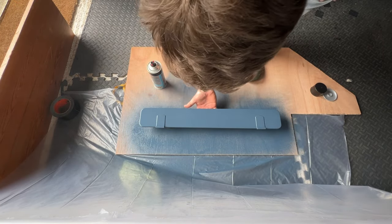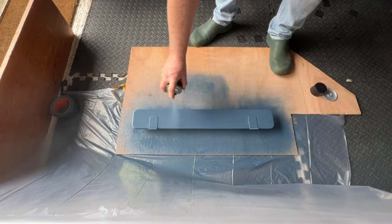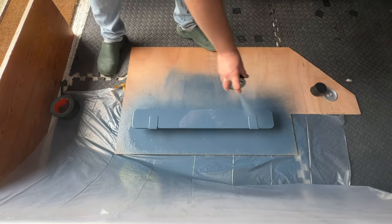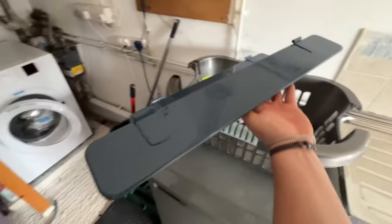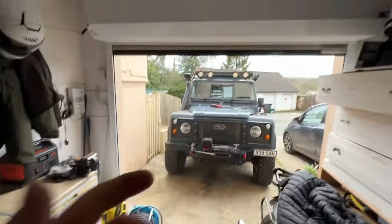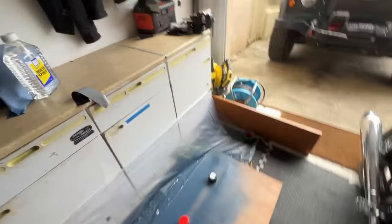That's pretty good on there — nice and thick. Now moving to the other one. There we go, that one's also done; taking them over to dry. It's a shame the sun's gone in — it would've been really nice to dry them in the sun — but it's not too cold today as we're hitting March and spring, so that should help.